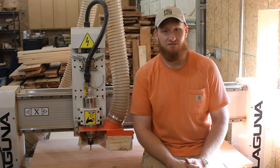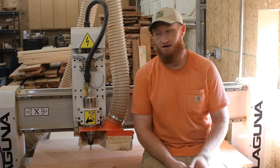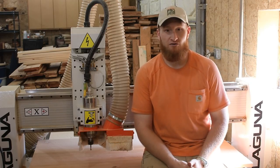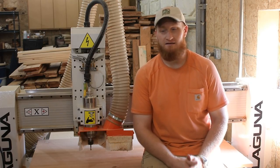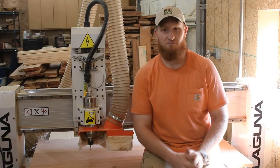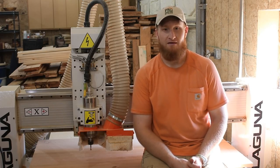I'm utilizing a piece of machinery today that is becoming more and more common with a lot of woodworkers out there, and that's the CNC machine. Little promo for this, it's a Laguna Swift. It's a 4x4 model CNC. It does not have an automatic tool changer or anything like that. Not a big deal to me, because I'm not in super high production. I don't need the machine to change for me automatically.